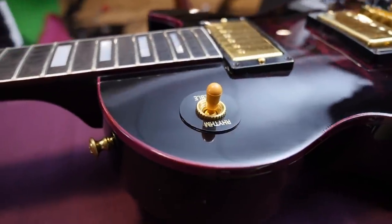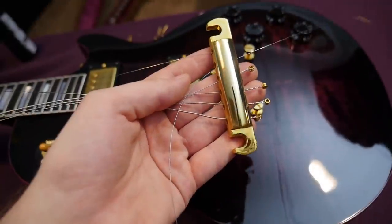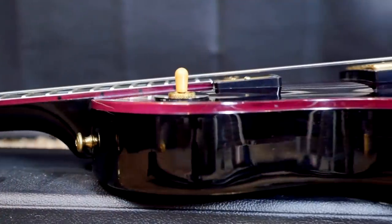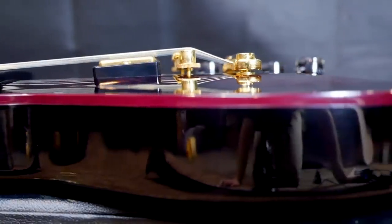Another small feature that may or may not be stock is the ambered switch tip. And the tailpiece itself is lightweight aluminum. A lot of people feel that these things give you better tone. But if nothing else, they make your guitar lighter. Now the mahogany body on this one's chambered. We'll see that on the backside. But the neck, it's mahogany just like that last one.